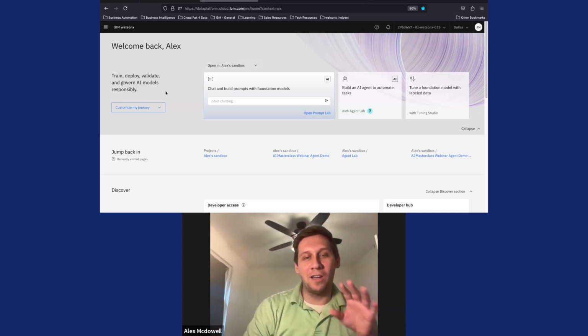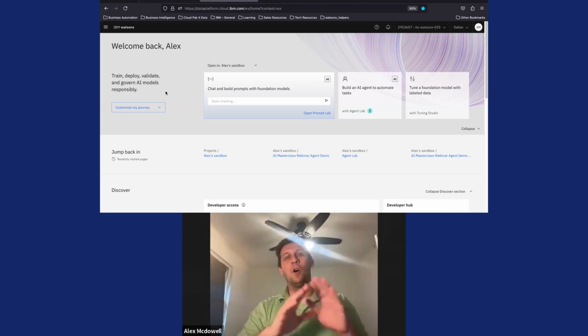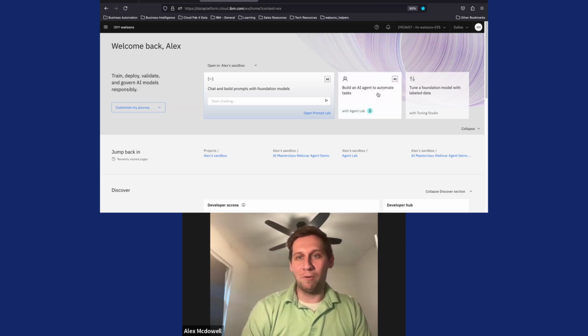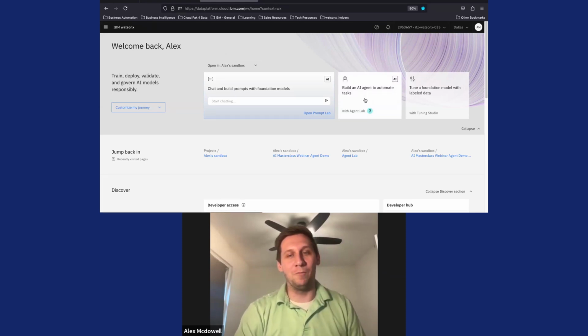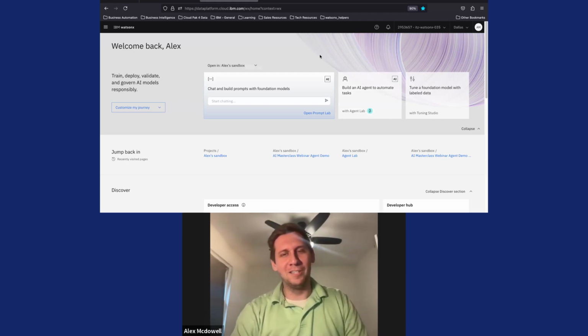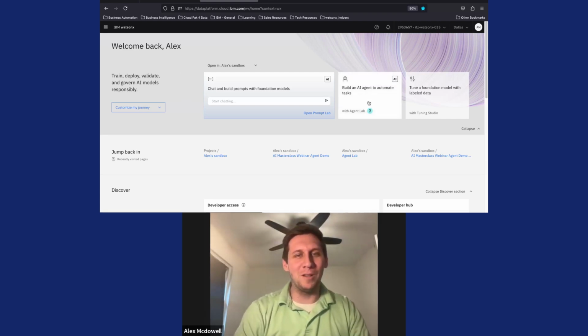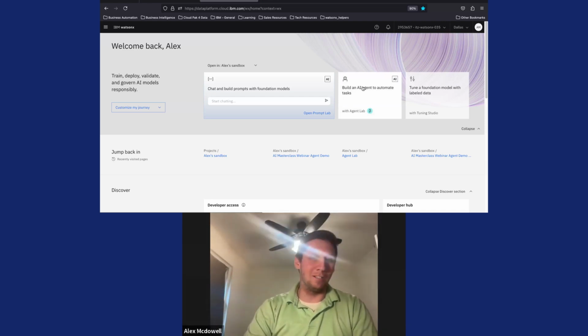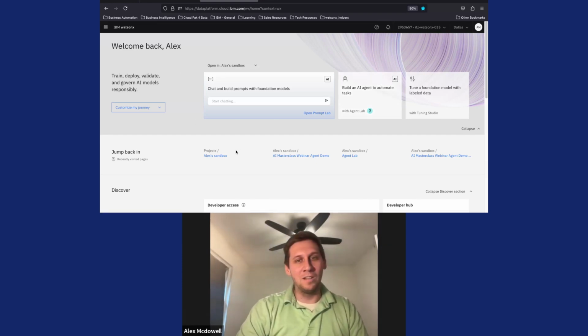There's a lot of things going on here. I'm going to take you through an overview of everything that WatsonX can do. And then we're actually going to play around with this. This is a new beta that we just released, I think it was 10 days ago. So just know the actual demo is going to be this beta, and it's not super, super pretty. It's very new, but it's very cool, right? So I've been enjoying it a lot.